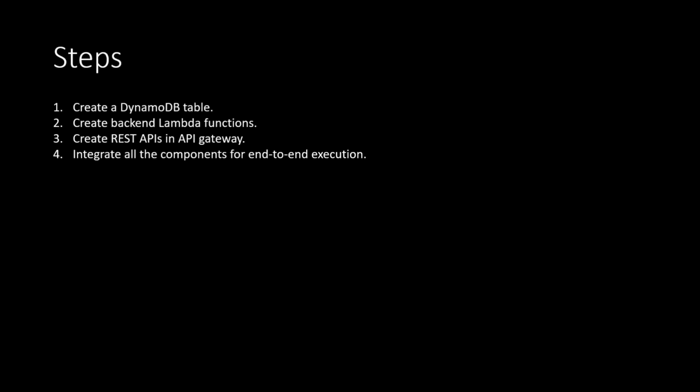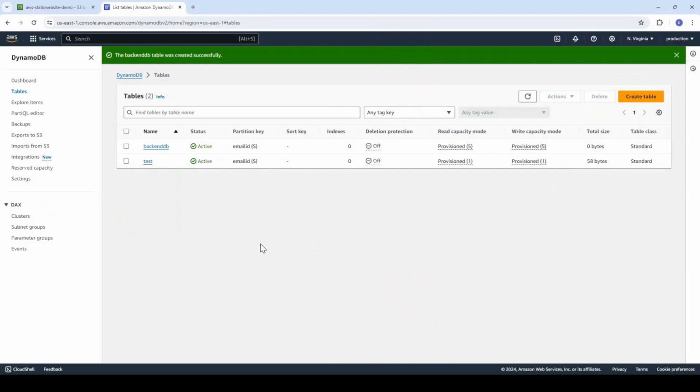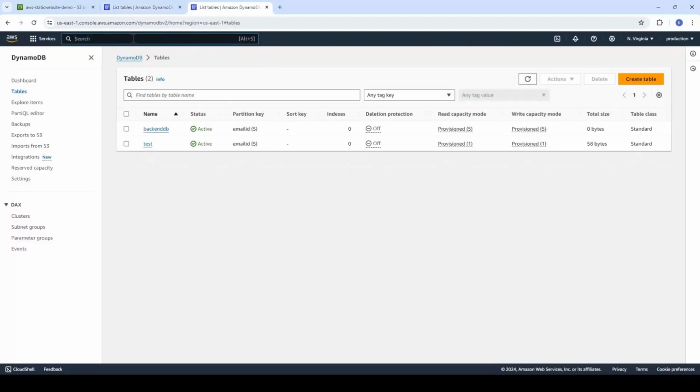So in this architecture we have created the DynamoDB table. Now we will create the lambda functions, which are our backend services. So let me go back to AWS, open a new tab, and now we will go to the lambda service.